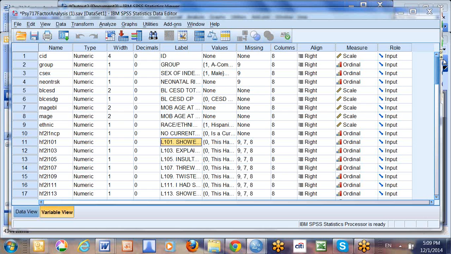So when we run the factor analysis and we get information, what we're looking to see is how many different factors are encompassed in this set of items. If you think about many of the commonly used psychological tests, many of those tests have scores, and then they have subscores.